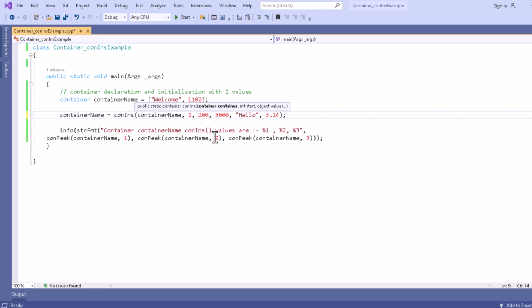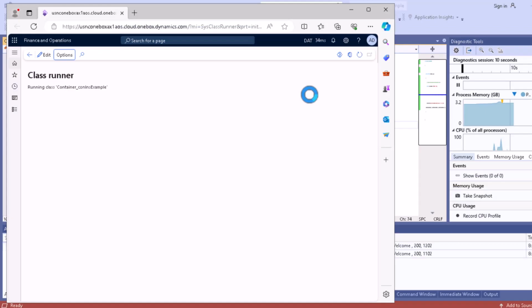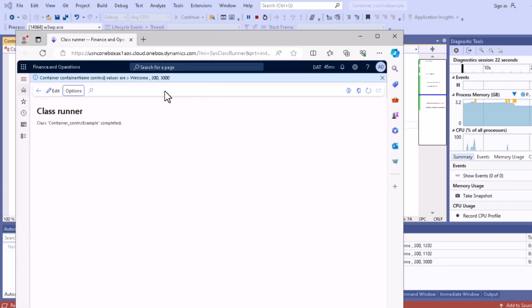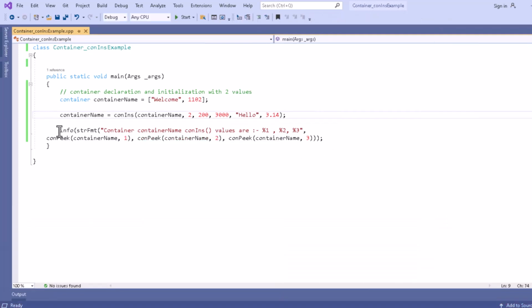Okay, now if you want to save it, you can save this one. And now to see the result, you just click on the start button. I hope now you can easily guess what the output would be. Okay, so I'm getting the same output because I have not changed the conPeek function for all these elements. So here I have to specify all the positions as well. So instead of using this type of info, we can use a different approach using the for loop. So let me use that as well.